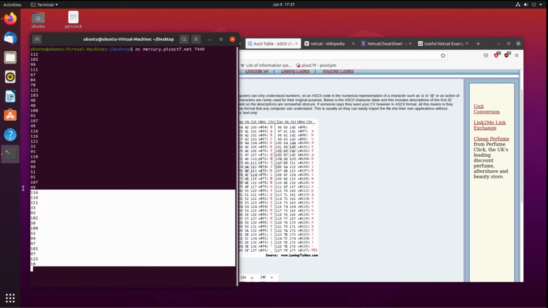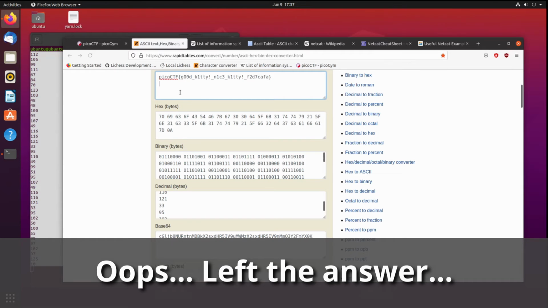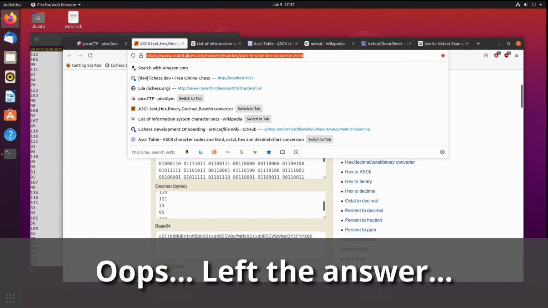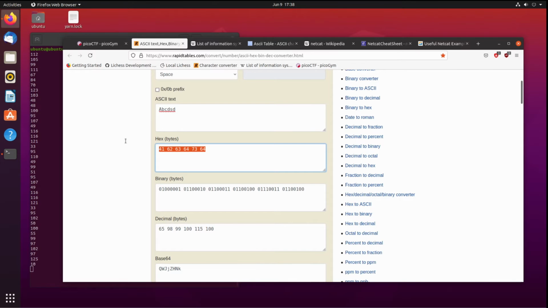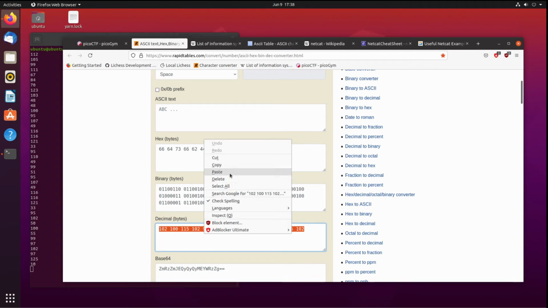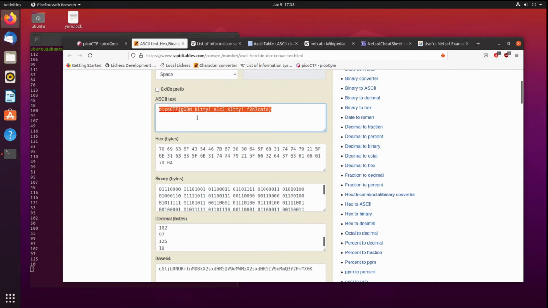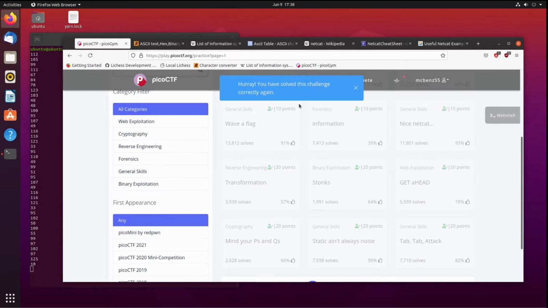So I thought, let's see what this is in ASCII. And the easiest way to do that is, I really like this online converter right here. The way it works is you can put whatever you'd like into any of these fields. If we started over here, it would update the other ones. If we type in text here, if we replace things, it's live updating what we have. So let's put in those decimal bytes and let's see what we get. And the answer is we get the flag. So we'll submit the flag and we'll see if that's correct. And it is, hooray, we solved it.